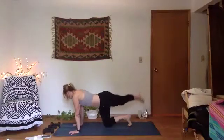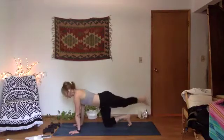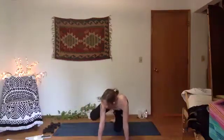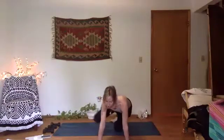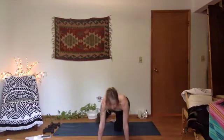Now take it across to the right side and squeeze all the way up and out. Take it across and squeeze. Breathe as you lengthen, squeeze as you exhale. Keep your neck long, your spine long. Right side body stays really engaged. 4 more, feel it in your side body muscles, the obliques.